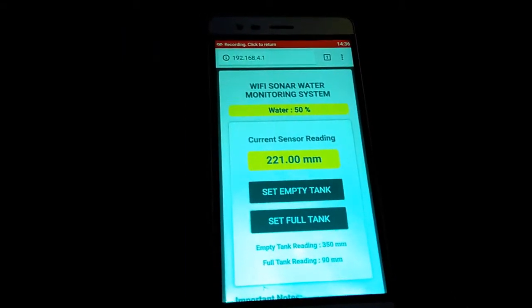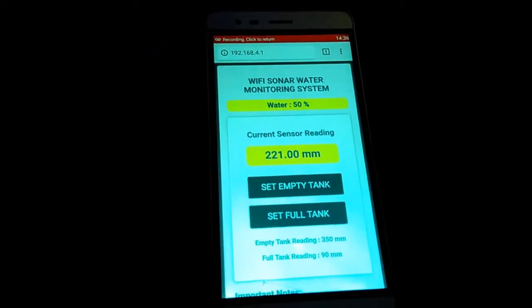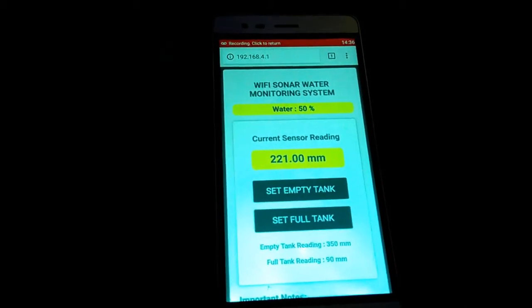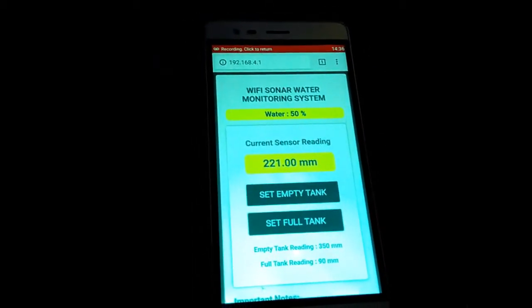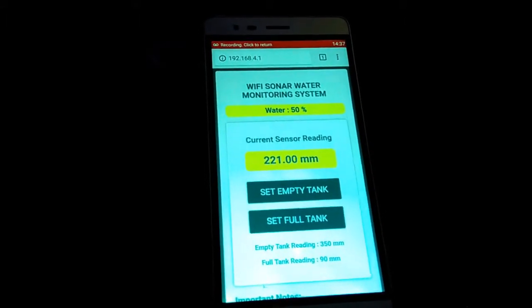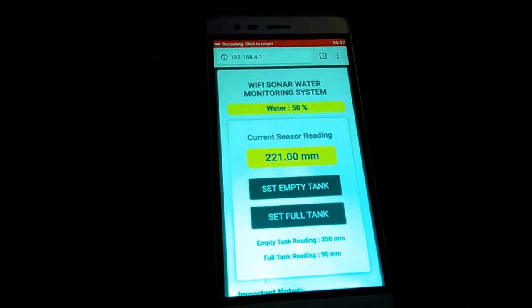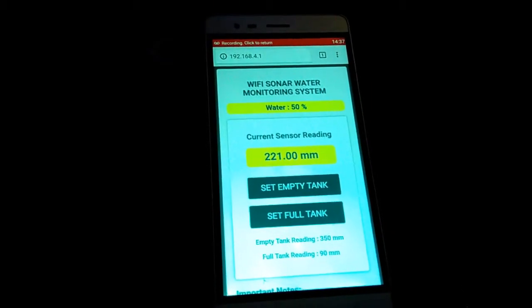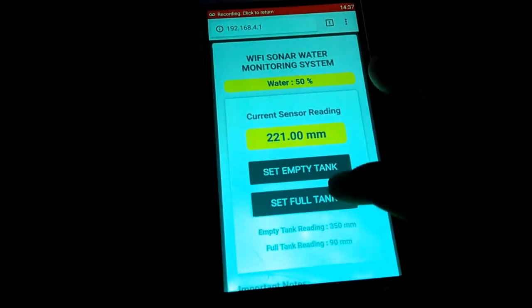So when you install the device the first time, when your tank is empty, click on empty tank. The device stores the respective sensor reading in the device ROM, and similarly you can set your full tank level in the device. These two readings are used by the device to calculate the actual percentage of water in your tank, as you can see on the bottom of the page.